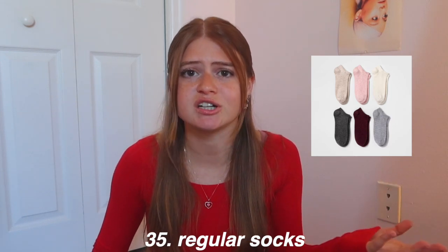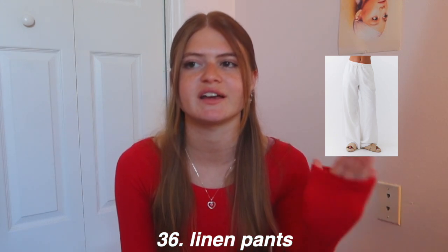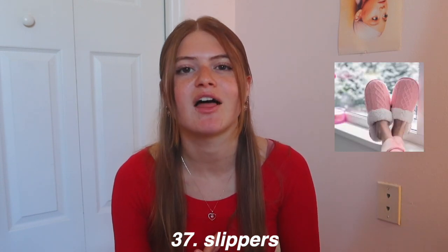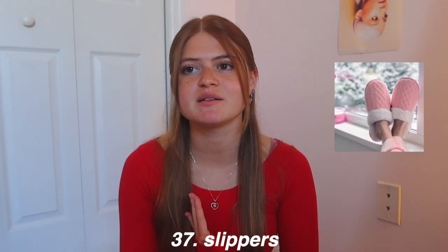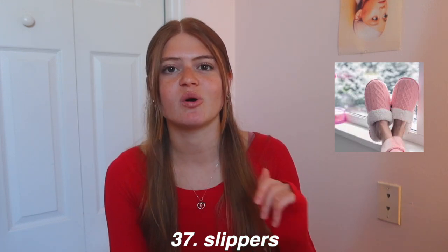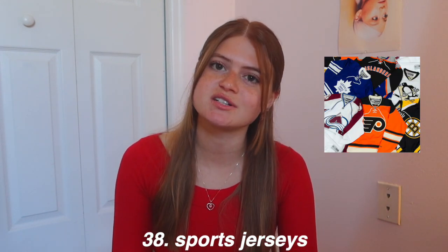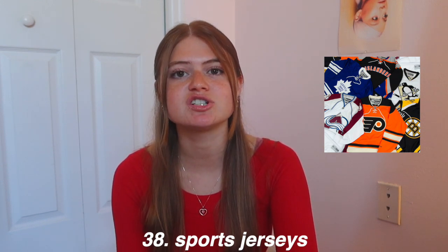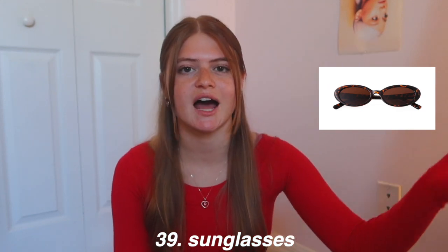Linen pants really blew up over the summer — they're still really cute even if they're more of a summer trend. Slippers are such a cozy gift — anytime I'm at home I'm walking around with my slippers on. My mom recently got slippers and loves them too — they're just so cute and cozy especially as it gets colder. Sports jerseys are a fun gift if you know they like any sports, or even just vintage sports jerseys.